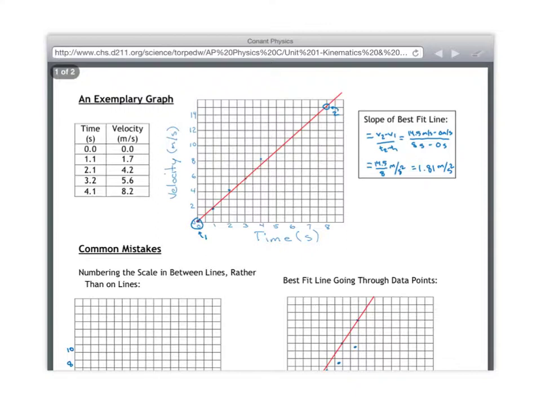Should your data points lie on your best fit line? Yes or no? Only coincidentally. Nicely done. I like the way you said that. In fact, if you had a precision of like 15 digits in your measurement, should your best fit line go through any of those data points? Probably not. Does that make sense?